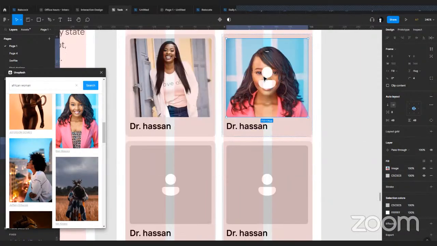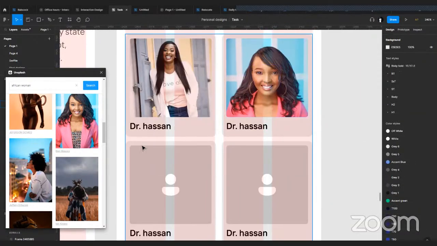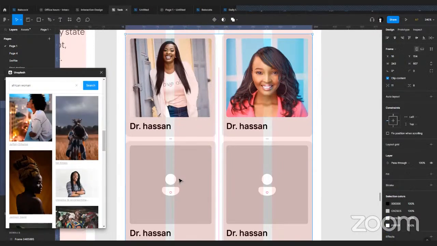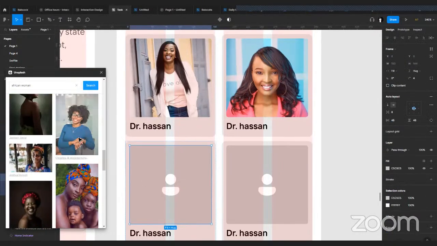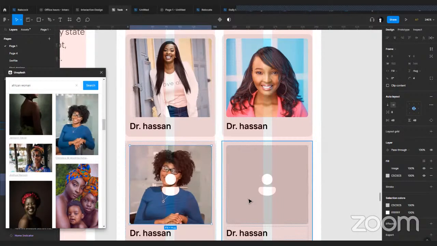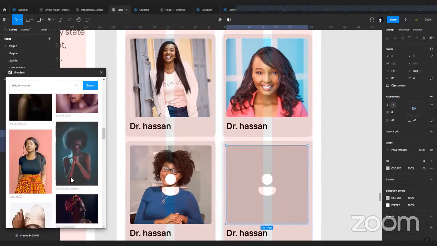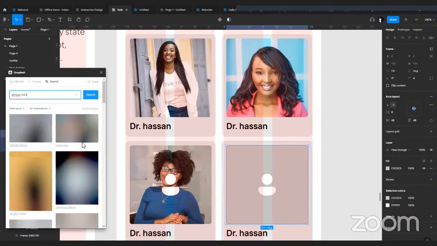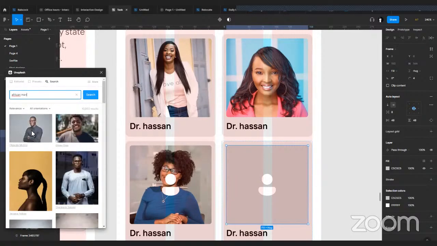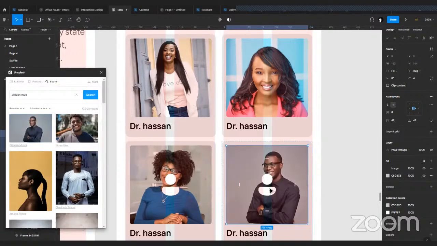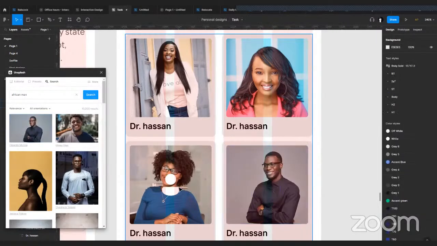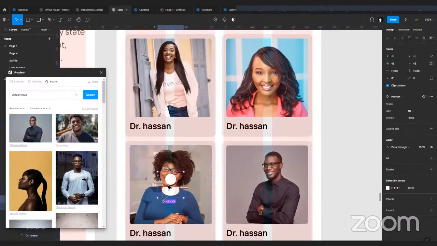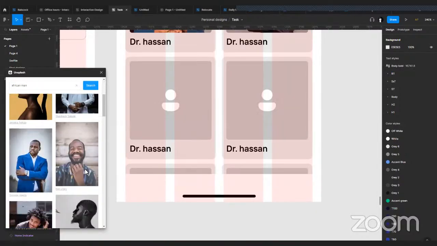And for everything, doctor, put this as a good looking image as a doctor. All right, add this later too. Let's just try different images. Let's put them on. Okay, this looks like a doctor. All right, so I hope everyone is following what I'm doing.